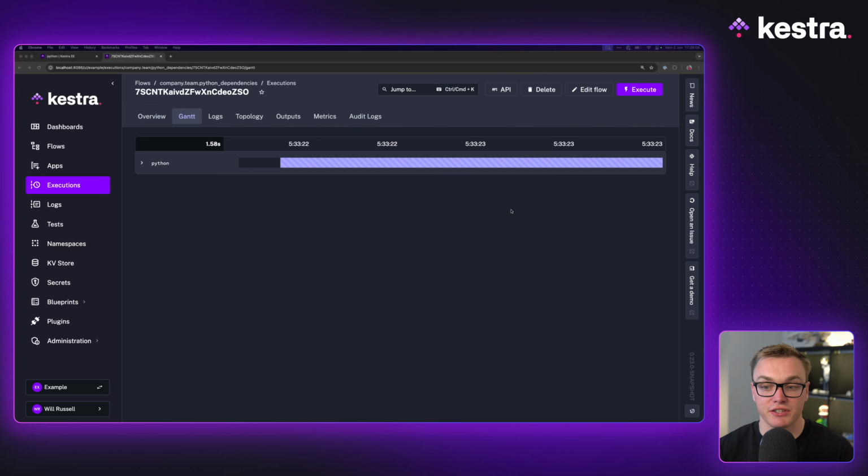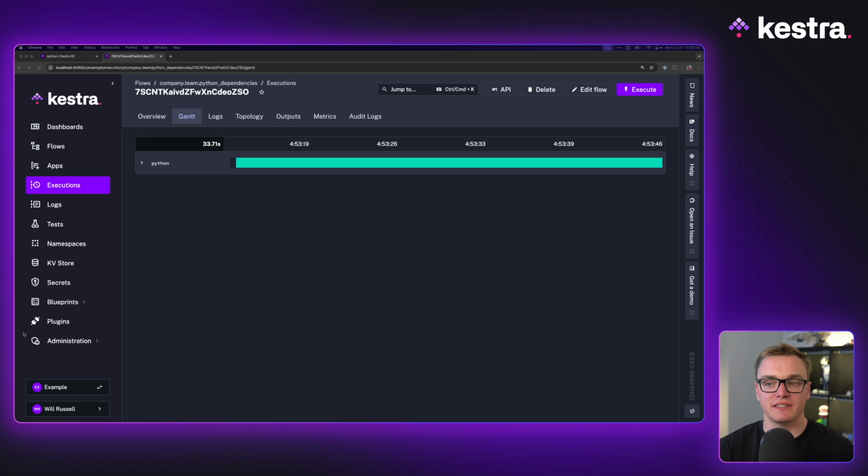So now if I execute this workflow, what we'll see is this will execute the Python tasks using UV, and we can see that it's going to install those pretty quickly. But we should see performance improvements when we execute this multiple times, because it will cache pandas and the other dependency we installed, which was Kestra. And now we'll be able to access that in the future. So this took 33 seconds to run and get all those dependencies set up with a Docker image.